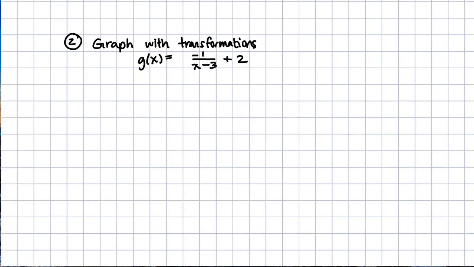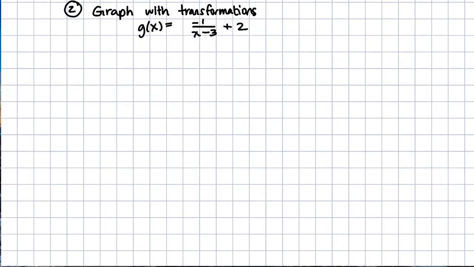Let's do a rational function. So I can see my x is involved in the denominator of a fraction, making this a rational function, and identifying my transformations. I see my a value. So if you want to see the kind of pattern for where A, B, H, and K are with each of the parents, I recommend jumping back to my Graphing with Transformations video part 1 on this channel. It's at about timestamp 9 minutes and 54 seconds that you'll see a slide where I go through this. But the A for this one would be -1.